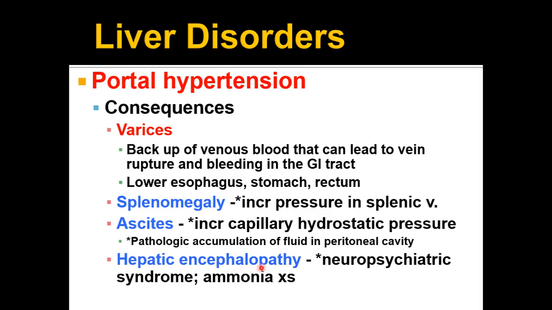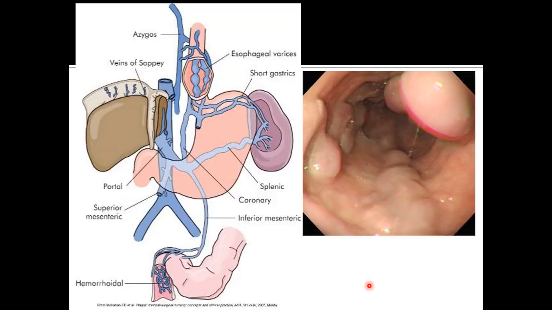What's going on with this is, as the liver is failing to do its job, one of the main jobs of the liver is to detoxify ammonia into urea. If the liver is unable to do that, then we've got ammonia buildup, ammonia in excess in the blood, and ammonia is a neurotoxin. So nerves are wimpy when it comes to exposure to ammonia, and if the liver is not detoxifying ammonia adequately, then neurons are going to start reacting to that ammonia, creating this neuropsychiatric syndrome that we call hepatic encephalopathy.